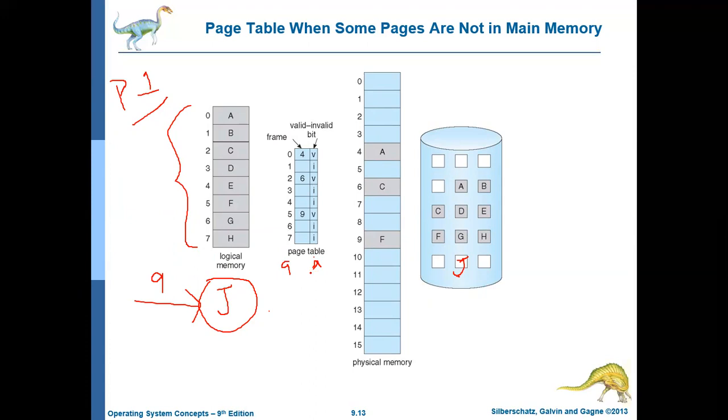Okay. So immediately when the page fault is created, a trap will be created to the CPU. First, what will the CPU check? It will not directly bring that page to the main memory. First it will check whether this process is eligible to access this particular page or not. In this case, if process P1 is trying to access page 9, it is illegal.